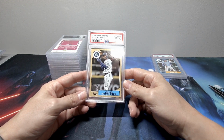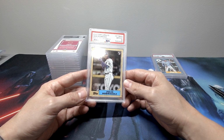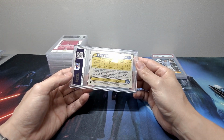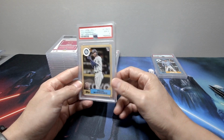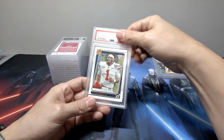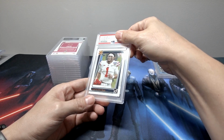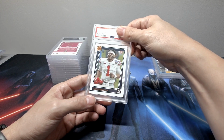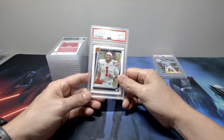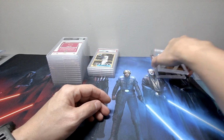There's good centering, obviously. Corners look good, and it's really easy to tell if there's any whitening because of the darker borders, even on the back. Centering on the back was good. Another good looking card. Now these cards, I did send a couple in. These cards have a really high gem rate if you look at them, because the canvas just looks good. This thing was perfectly centered. No corner issues. This one got a 10, obviously. That'll be for my PC.